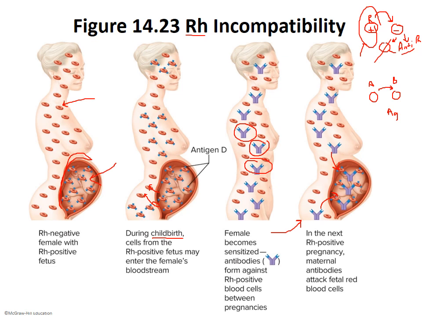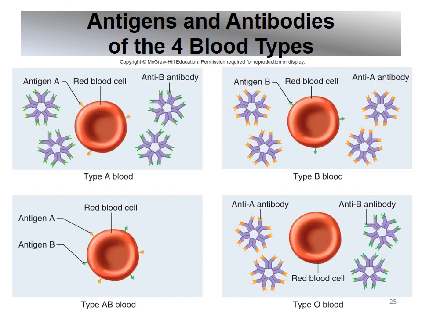Now, they have drugs now, especially in developed countries, called Rhogam. At one point in time when I first started, I called it Rogaine accidentally, and I couldn't figure out why everybody was laughing. But as soon as I caught what I had said, all I could think of is this little Chewbacca baby coming out. But Rogaine is for hair growth. Rhogam stops this. And so that is one of the things that they give to pregnant mothers, Rhogam, to prevent this from happening. So I hope this makes sense.